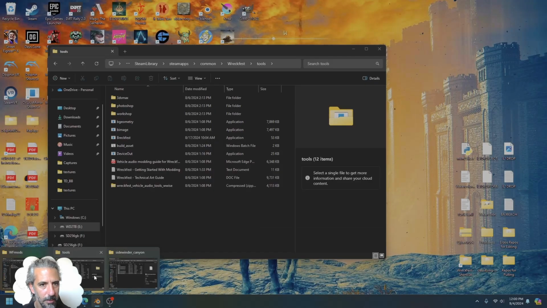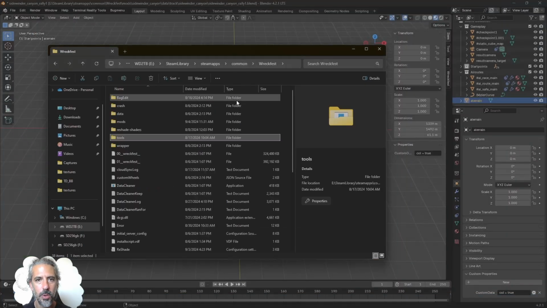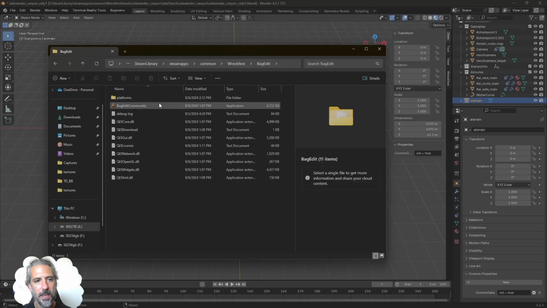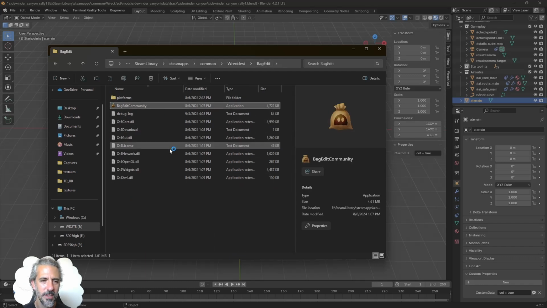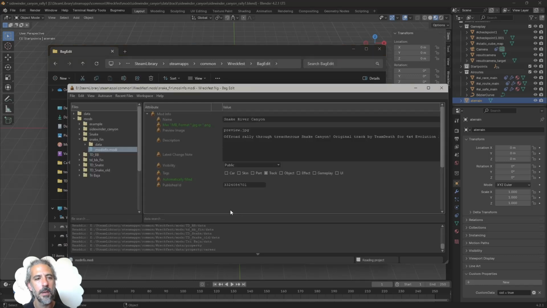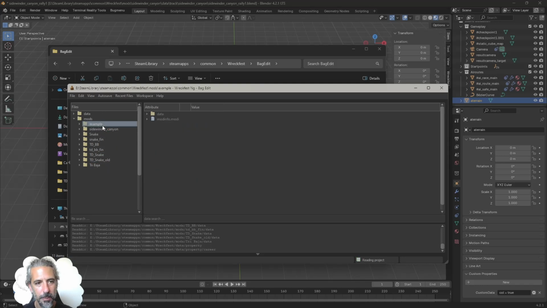Let's do one double check really quick though. I'll show you a tool. In your Wreckfest folder, there is a program called BagEdit. This is where you go in and you modify names and properties of all your files and stuff. So I have stuff here that I'm working on. There's also an example mod that comes with the game, so you can check out the files there. There are blend files and stuff available for this example somewhere online. I don't know if they're freely available, but you can ask on the Discord if you want to look.